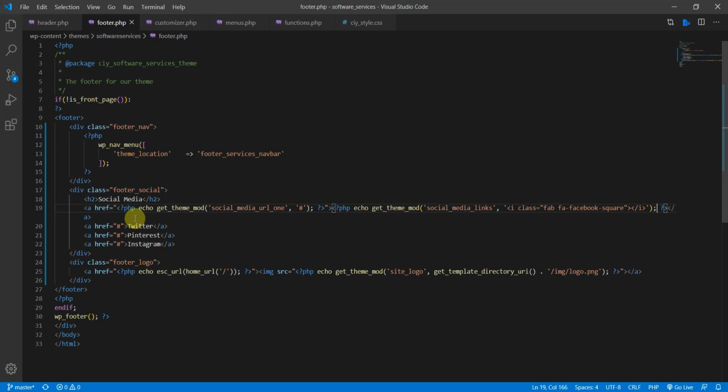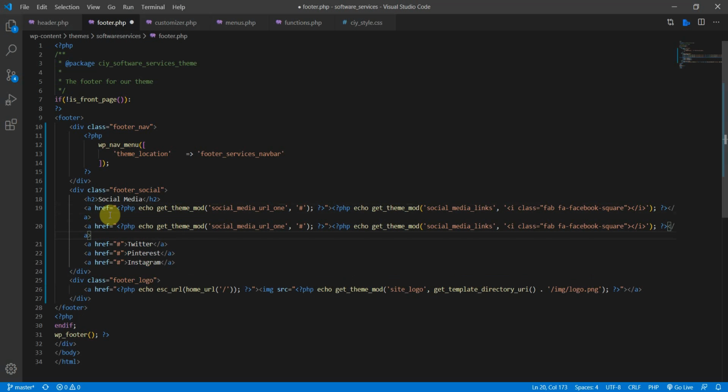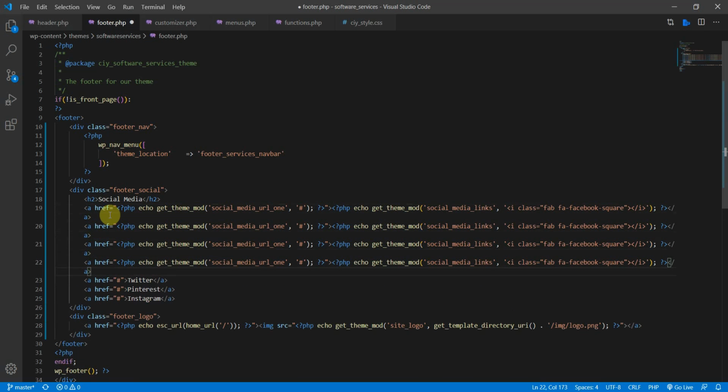All right, so let's do the same here. What I'm gonna do is I'm gonna copy this 3 times. So a good way to do it in VS Code is if you hold down Control Shift and press D. So you copy the line, go down 1 line and copy it, like so. So that's 1 time, 2 times, 3 times. So now all we need to do is just change the values here.